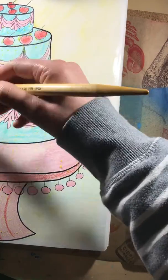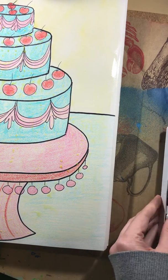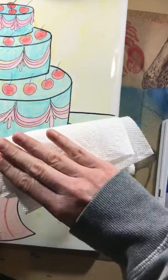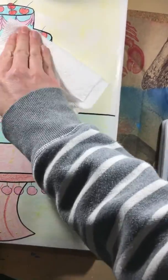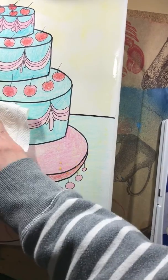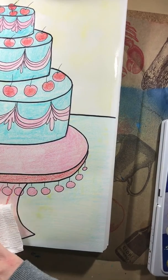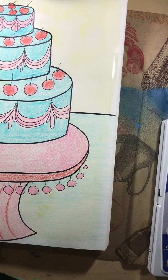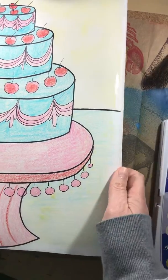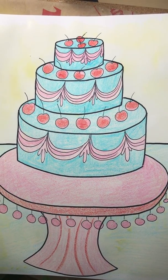And there you go. Now, if it's bothering you that there's all this paint beaded up on it, what I can do is take a paper towel and very gently, don't rub it around, I'm just going to tap and press to get the paint blotted off of the surface. So it will still adhere to the paper, but it will leave the waxy parts resisting. So now I've got this beautiful cake with a nice painted background, and I just love how that came out.